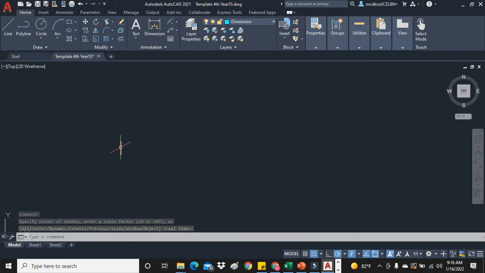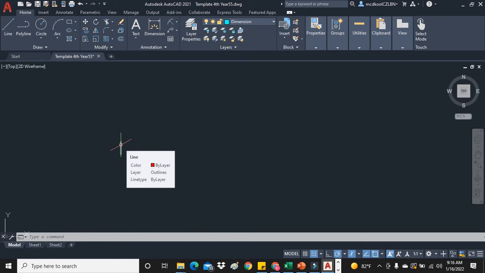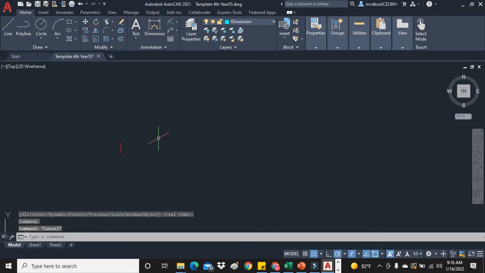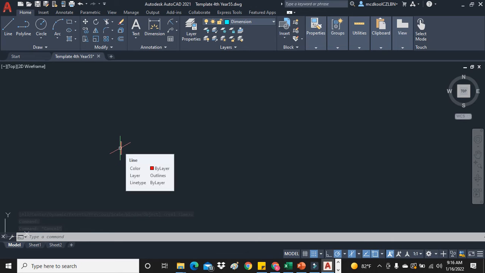So there's a little red line here. I'm just going to delete that. Now, usually in AutoCAD, if you're using a laptop, you can click the touchpad. So I just click the line. I press Escape to deselect the line. So to select the line, I can left click the line. And once I left click, it is selected. If I want to deselect it or unselect it, I press Escape. So I'm going to delete this line. I just click it and I press delete, which is on your keyboard. Now, that's the first thing that we did, selecting and deleting a line.